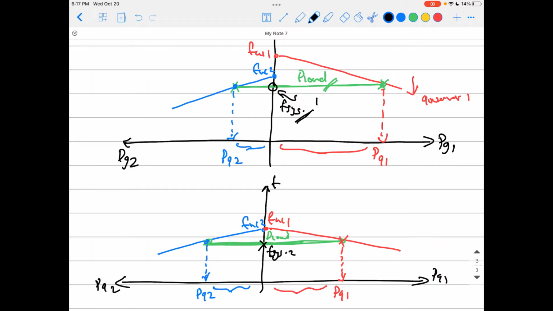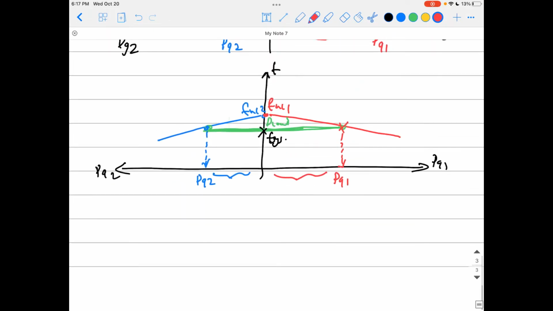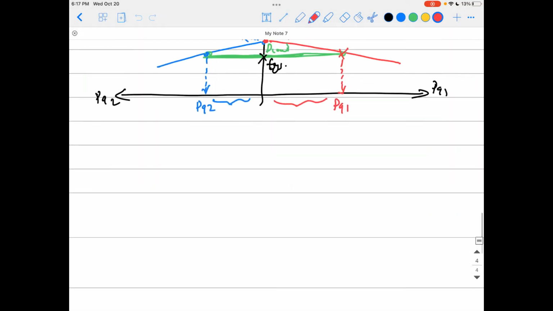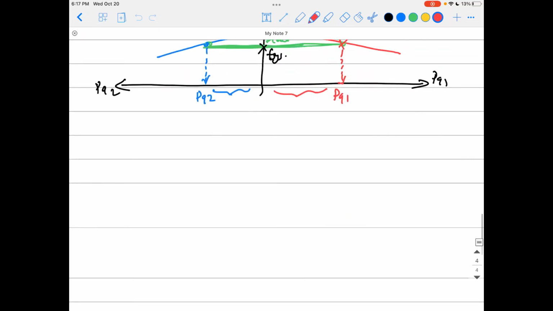Okay guys, I'm not calling out 1 and 2 because it will confuse. The two generators are the same, but I'm talking about case 1 and case 2, okay? That's what I'm saying. So you can control both of them. You can control the governor of the first one and the governor of the second one, or you can control them together. It's now up to you, okay? So keep that in mind.